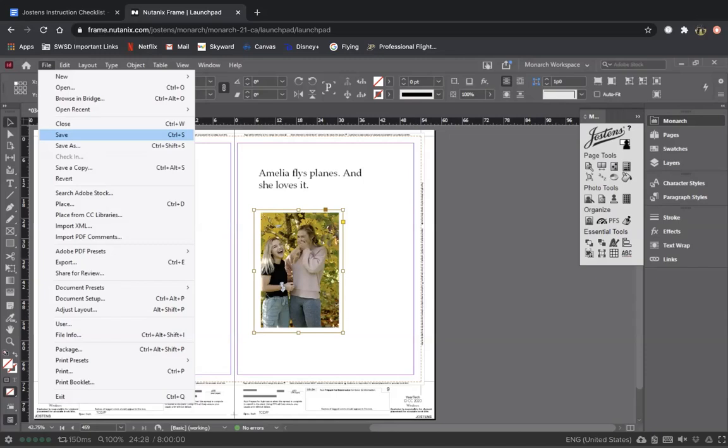So let's say you've worked for 4 hours on your page and you got so much done and you just love how it looks, and you just close your page. It's gone. If you did not save it, it will not be there, and you just lost 4 hours of work time. Everybody does it at least once. You will forget and you'll be like, oh, I just spent so much time working on that and I forgot to save. It's so frustrating, and you'll never do it again because it's so important that you save.